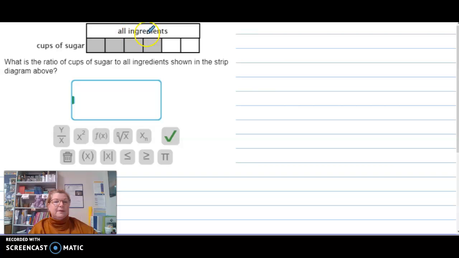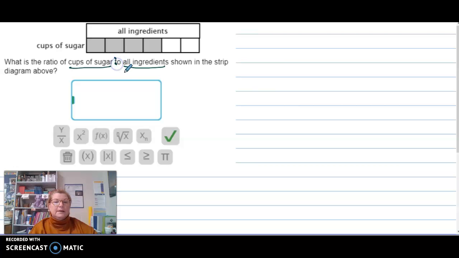Now take a look at, we have a little different ingredient here. Ratios can also be written to look like fractions, and if I read the information here, I don't know what they're making. Could be cookies, could be a lemonade mix where you have fresh squeezed lemon juice and you need to add sugar so it's not so tart. Who knows? But anyway, the part that they are talking about out of this recipe is just they're focusing on cups of sugar, and then all of the rest of the ingredients would make this whole tape diagram complete. The question is, what is the ratio of cups of sugar to all the ingredients.